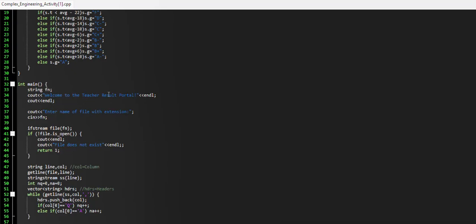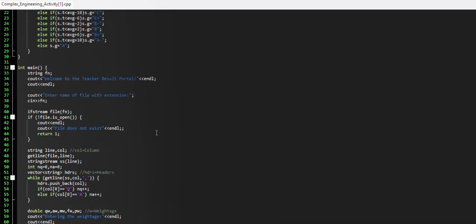As you can see, the first thing you see when you open the teacher portal is this line, and then this line. The HTML is used for entering the file or for reading the file.